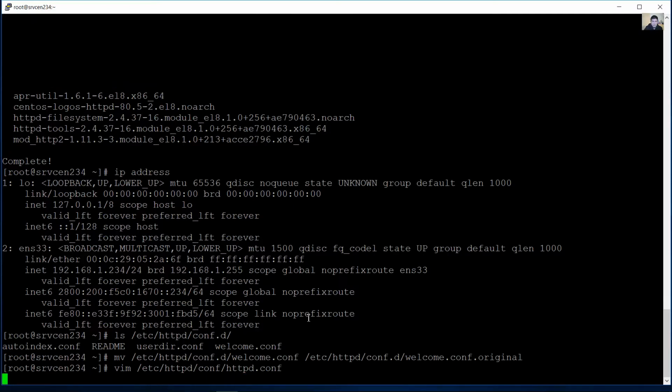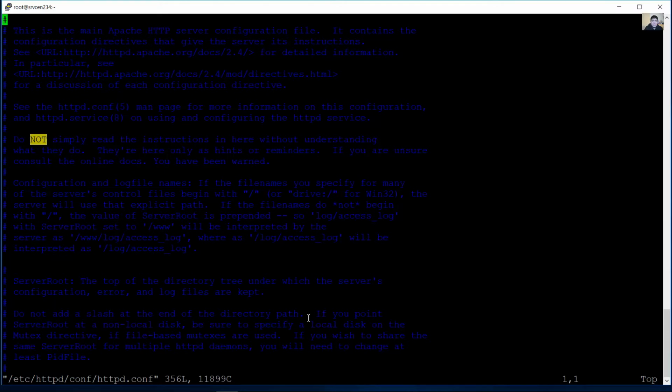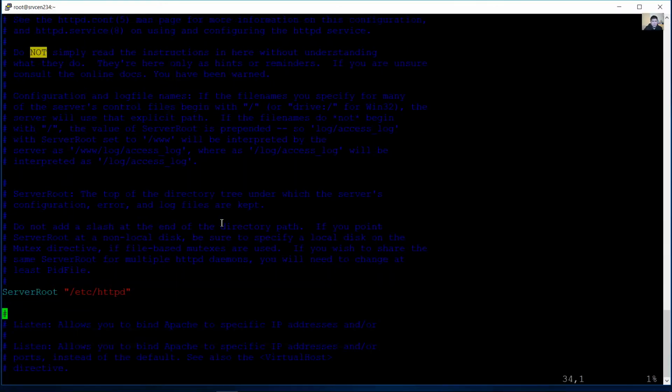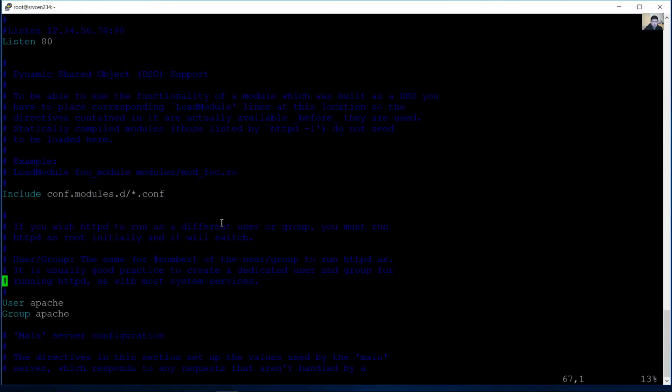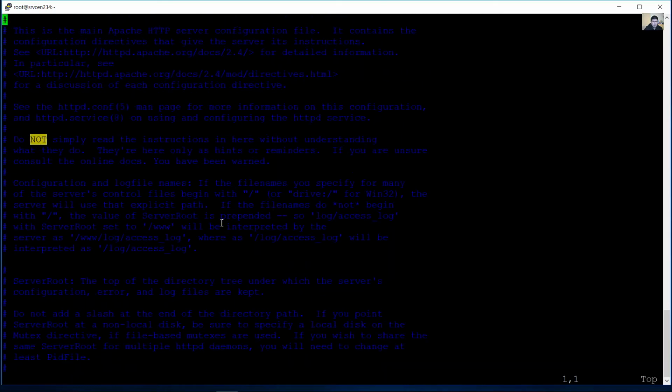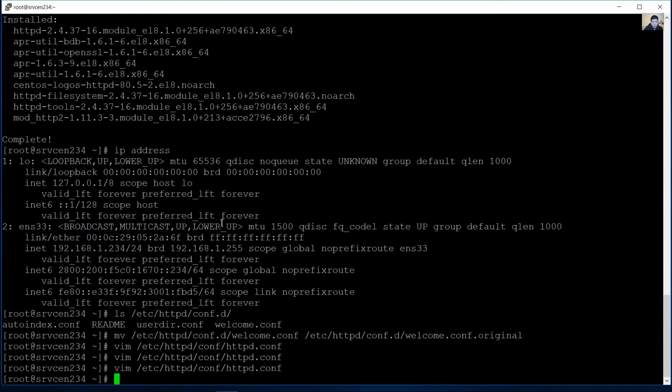This file, enter. This is the configuration file. Colon Q to exit, then create a backup for this file. Before making changes, create a backup for this file.